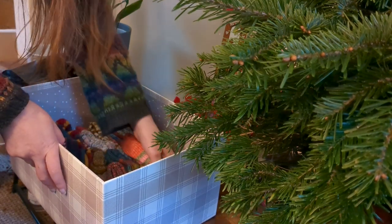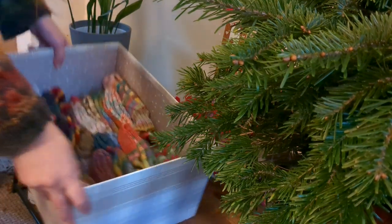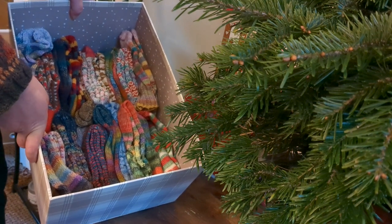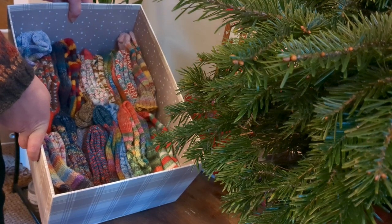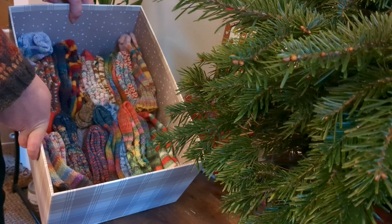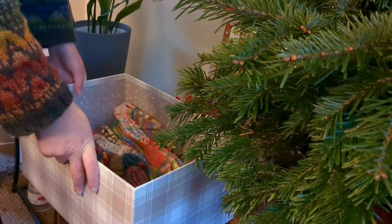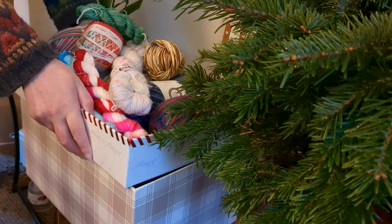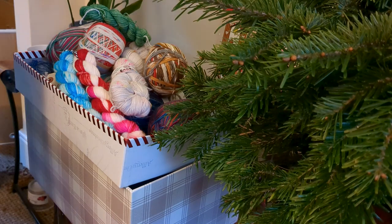I have shamelessly stolen this idea from Jude of Stranded Dye Works. It's taken best part of 3 years to get this far, and I have to say I haven't knit any this year. They are my Christmas socks. I shall leave that on top like that because some of that yarn will get knit in December.